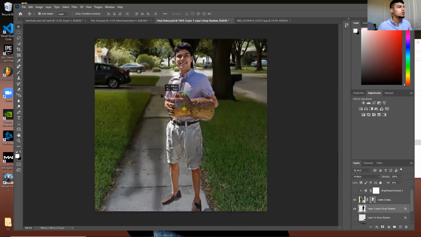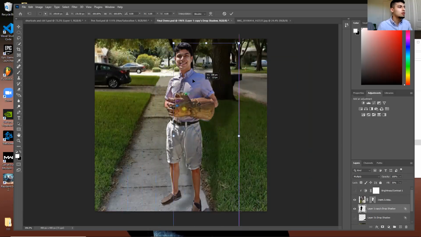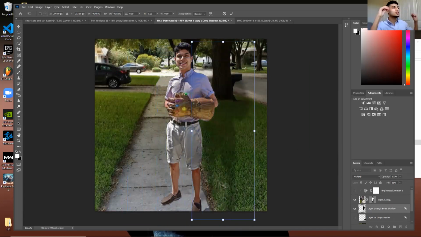So like I mentioned before, Control T, transform, I can change the size. Okay, I can do a lot with it, and I'll show you guys more. I don't know the source of the light in this picture because he's under a tree, so I'm just gonna assume it's going to the right. But ideally, you'd figure that out.